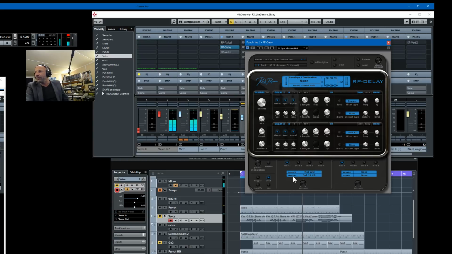That's very deep. It's not something which even I use a lot. So I think in terms of features it's quite maybe overdone. It's quite insane what you can do. And so what helps a lot with RP-Delay is that there are plenty of great presets. So just play a few on the drums here.